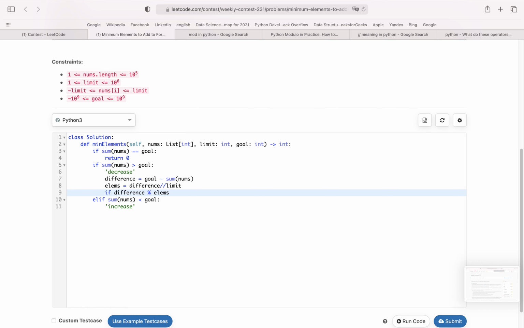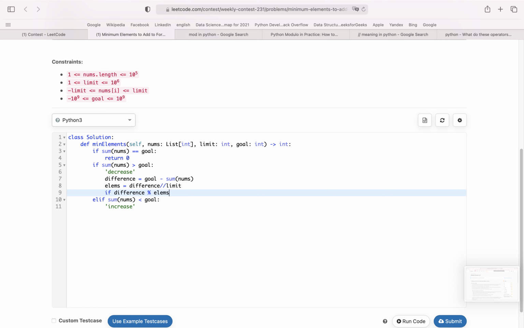We have some limit, and we have a goal. In this case, we are checking two cases. When the goal is less than the initial sum of the nums, and we have a limit, we have to make it from minus limit. Every number we add is minus limit or plus limit.